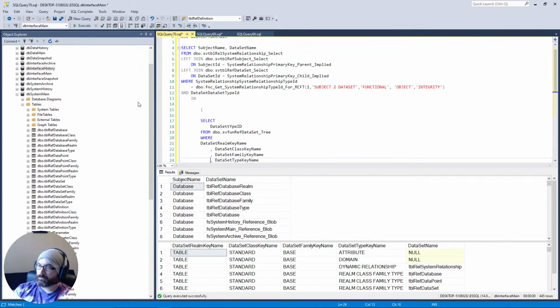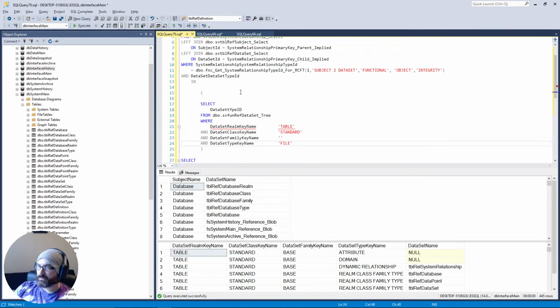where I am looking for tables, standard, let's say file, is that right?